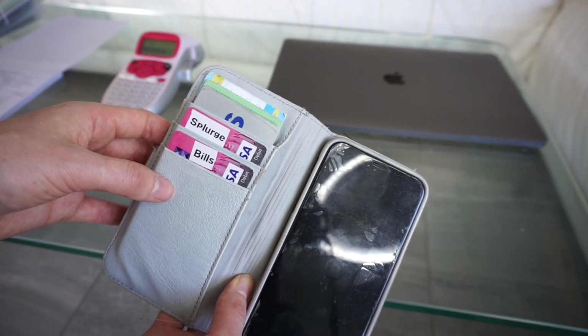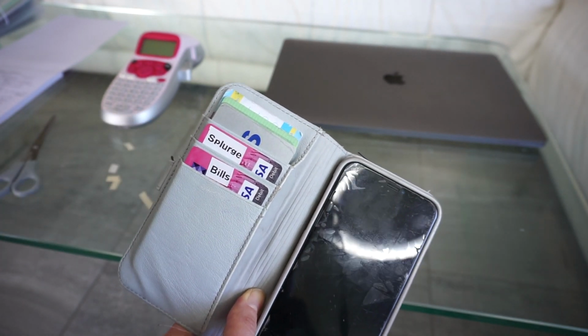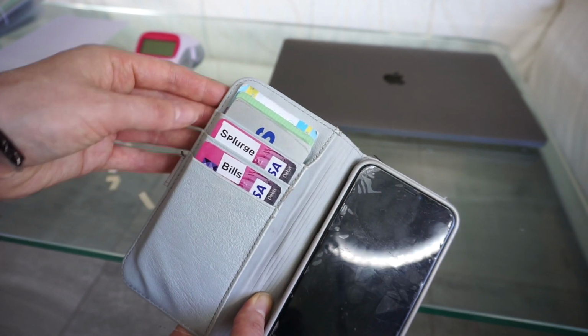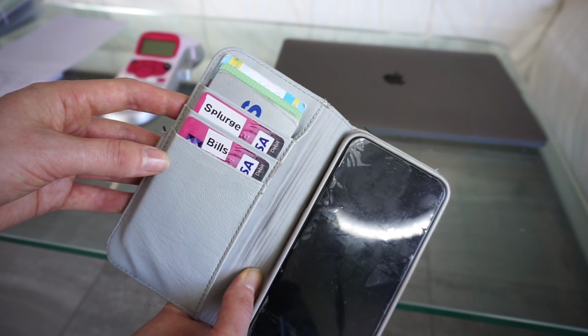So if you want to know a little bit more about how I budget, I actually did a video on this called How to Budget and Save. It was done a fair while ago, but basically a lot of my stuff is based on the Barefoot Investor book, if you have read that book.